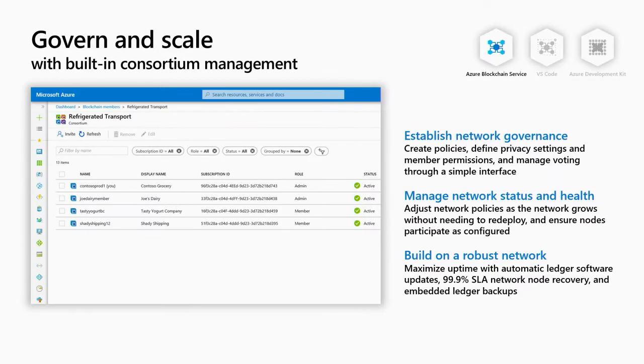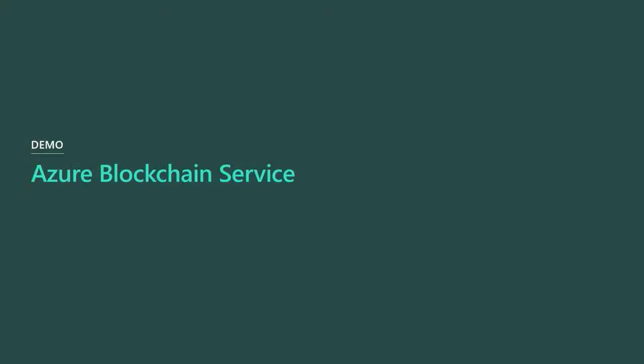And then also, you can do governance right from inside this portal. So one of the big challenges that enterprises have had with their consortiums is how do you do governance? How do you invite members to the consortium? How do you remove members from the consortium? When you've got consortia, in all cases, it's not like one entity controls who's a member. So in many cases, it's a voting process. And so Azure Blockchain Service is designed for those scenarios where you can vote and then invite new members to the consortium and then track their membership. So let me show you a quick demo of what that UX looks like.